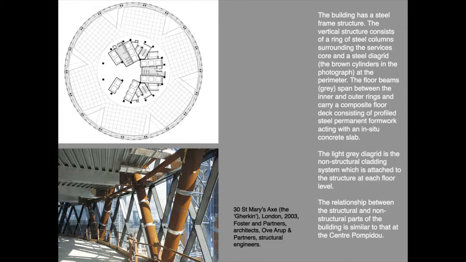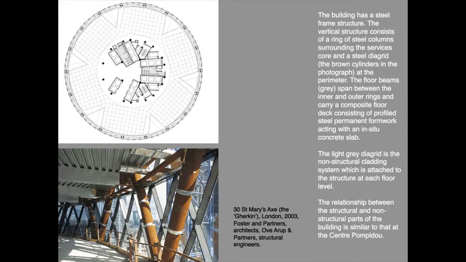The floor beams span between these groups of elements. These are also visible and partially covered by fireproofing material. The floor deck itself spans between the beams and consists of corrugated steel permanent formwork, which is visible in the upper part of the photograph, supporting a concrete floor visible at the bottom of the photograph.